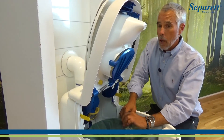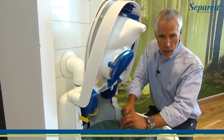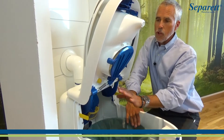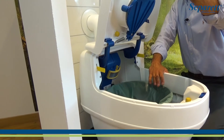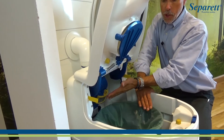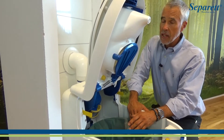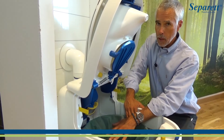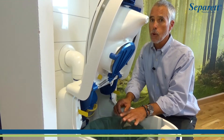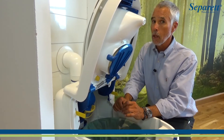Nothing but solid waste and toilet paper in the back — no other organic material, no peat, no chips, no coconut husks, nothing else. The Separett system works on the basis of having the fan in the back continually drawing air through the gap when closed, over the top of the solid waste. It's drying out the waste, which removes the moisture weight, and also vents any odor developing off the top of the solid waste. Our separation of the urine and the solids means we are not mixing the nitrogen-rich urine with the bacteria-rich solids, which cause those solids to bloom and give us that sulfur smell — the normal smell of sewerage.